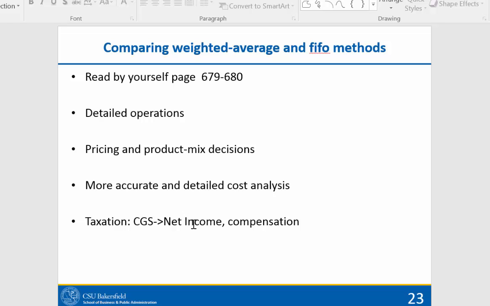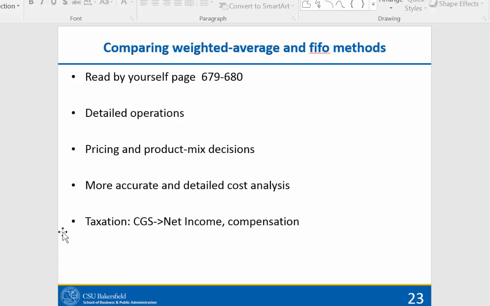So you can imagine that if the prices, the direct materials costs, are rising all the time, then what will happen is the first in, first out will give you larger inventory, which is less CGS. Because of less CGS, it will report higher net income. If you want to avoid a tax, then you might want to go with the weighted average when the costs are rising, because the weighted average will report less net income and will defer taxation. So from a taxation perspective, this is something definitely you can consider.